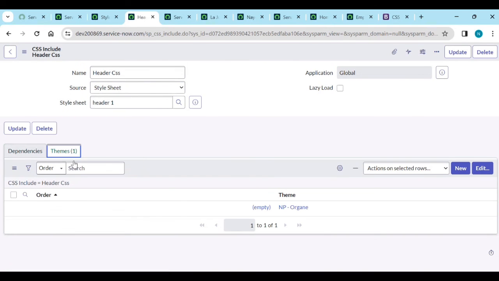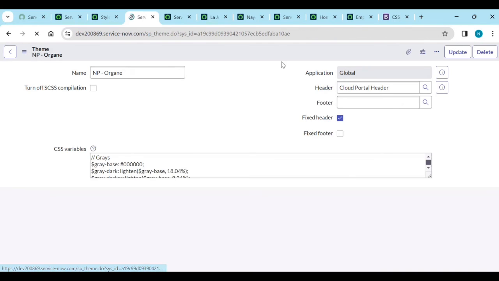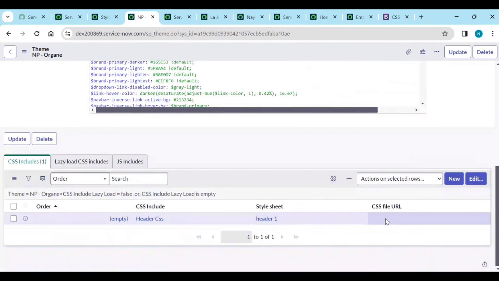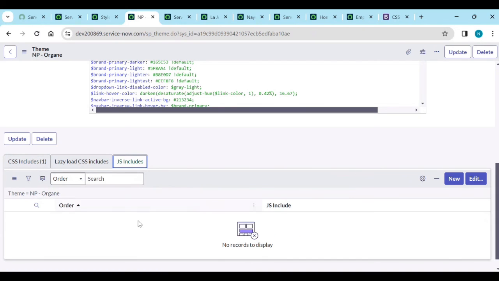So in the orange theme, this automatically includes when we are creating. If you have multiple themes, you can order them, you can load them. If you have any JavaScript includes like client side scripts, you can also include them. And if you have any URLs, you can also include them.